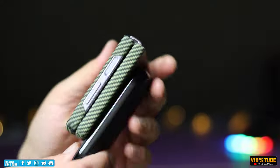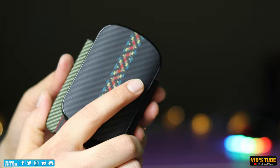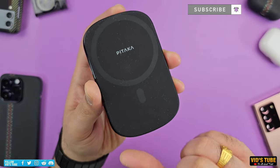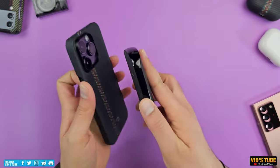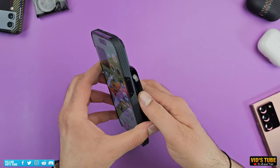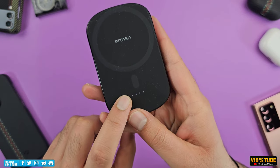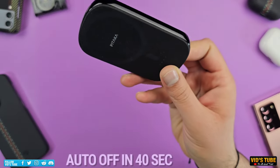The magnets on this power bank are not fixed, meaning you can stick it to a non-MagSafe Qi-enabled charging phone with a MagSafe case in any orientation and it will still stick and charge wirelessly. There is a hidden button at the back which you can feel as an indentation, with the Pitaka logo at the center of the magnetic ring. Pressing the button once turns on the power bank — helpful because you can keep the bank stuck to the back of your phone and it will not drain until you press the button. However, it's a bit annoying because you have to unstick the power bank to press the button. Once on, four white LED lights indicate the battery level in four quarters. If the power bank is not charging any device, it will auto power off in 40 seconds.